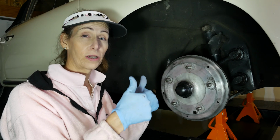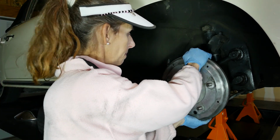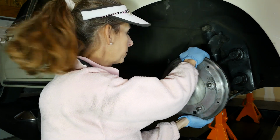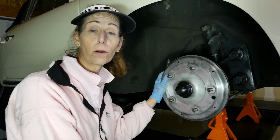So everything's totally awesome. We do want to check this and see. There we go. We've taken the play out of it. Seems like I always get a teeny bit of play, but it's all gone now. Our wheel rotates freely, we're all set. So let's go ahead and just put our wheel back on.